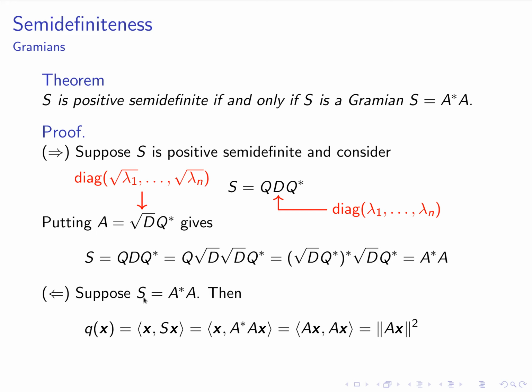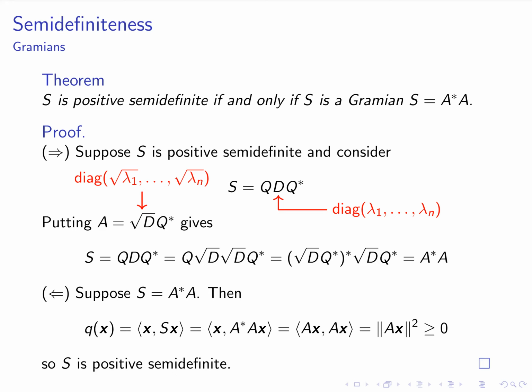So if our quadratic form is represented by a matrix S that happens to be the Gramian of a matrix A, then we automatically have a nice formula for that quadratic form. We take A, multiply by the variable vector x, that's a new vector, and then we take the length of that vector squared. Well, one thing we know about the length of a vector is that it's never a negative number. And since this formula for the quadratic form has to be a number that is non-negative, we immediately know that this matrix must be positive semi-definite.